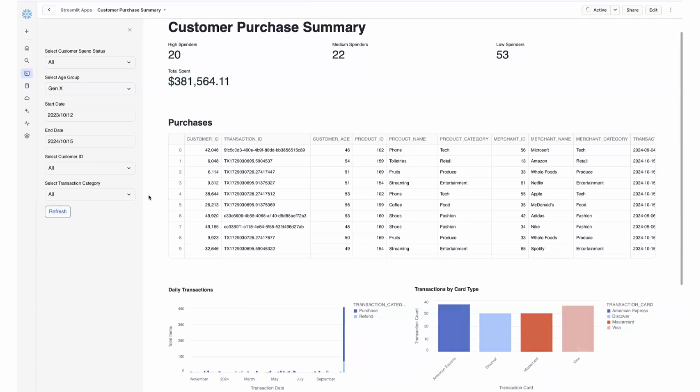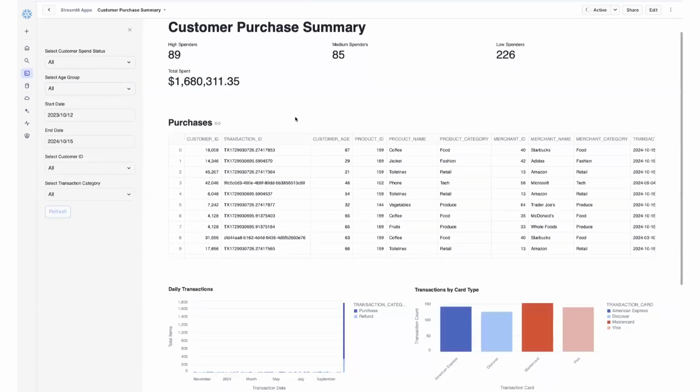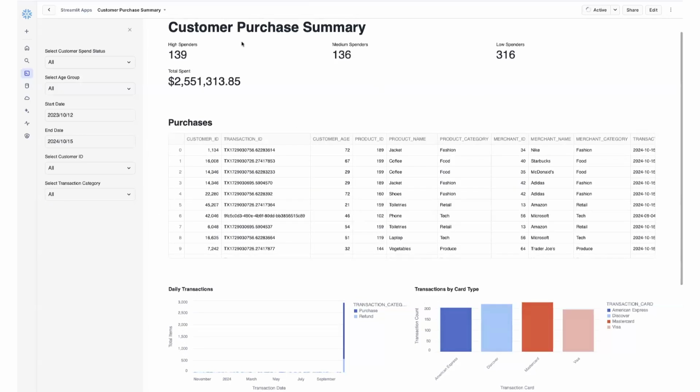Let's do a quick refresh so that we can see if more data has come in. I have it filtered right now, but this will update as well. So if we go back to all of our age groups to include data from all of our age groups, we can refresh the button. We have to remember that the dynamic table will show new data reflected with a lag time of 1 minute. So for now, this is as close to real time as we can get. So we see that this has updated.